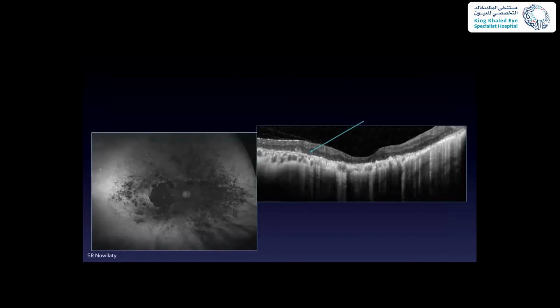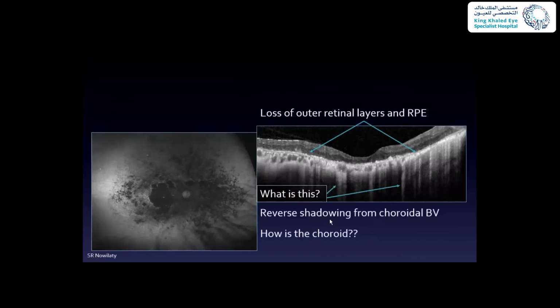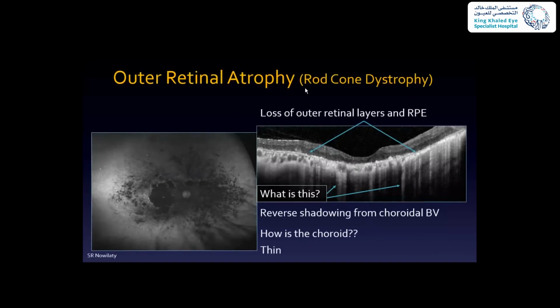Another thing that can happen in the retina when you have outer retinal atrophy is degenerations. For instance, this patient has a tremendous amount of RPE atrophy and outer retinal atrophy. Look how thin everything is and how disrupted everything is. And you've got this tremendous shadowing of the vessels and of the choroid. In this case, you have a very thin choroid in which even the vessels tend to shadow. This is a case of cone-rod dystrophy, rod-cone dystrophy.